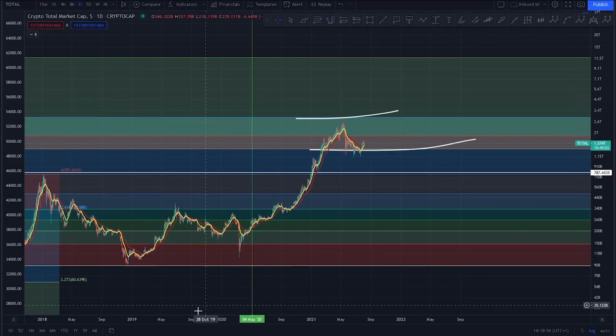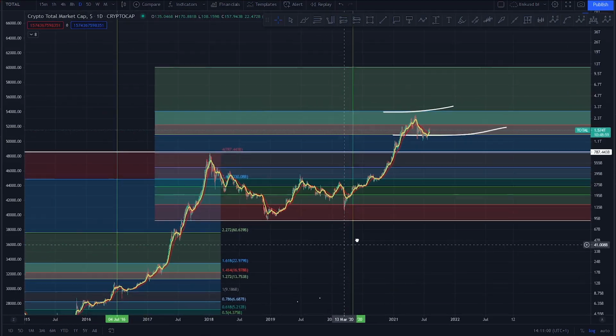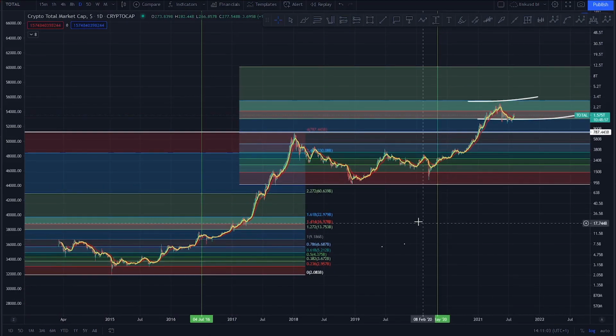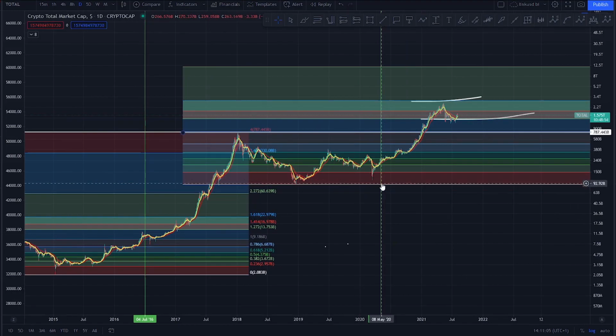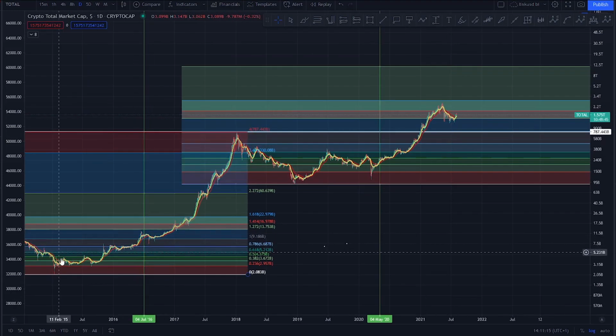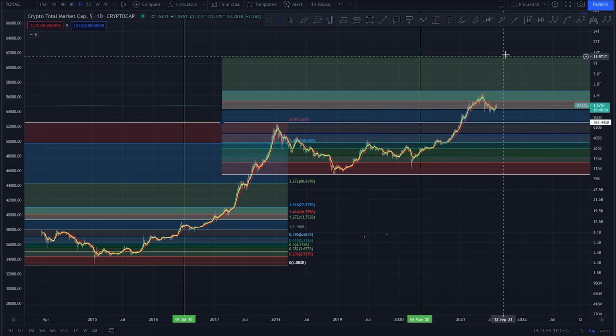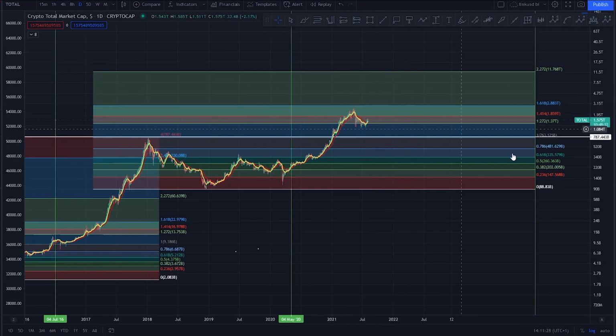Now this is my projection, again, not financial advice, but as each cycle comes, if you've watched the Bitcoin video today, I do apologize for repeating myself, but I know some of you don't watch the Bitcoin videos. So right here you can see that these vertical green lines are the halvings of Bitcoin, and these cycles just there. So you've got this up cycle, bear market, up cycle, projective target, then we enter a bear market.